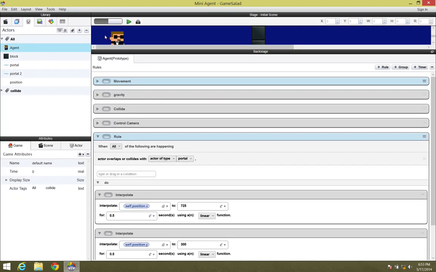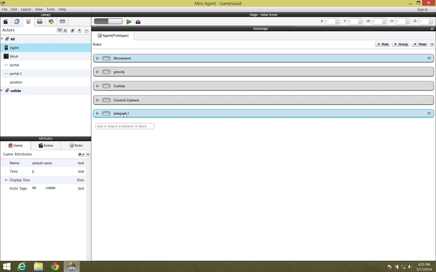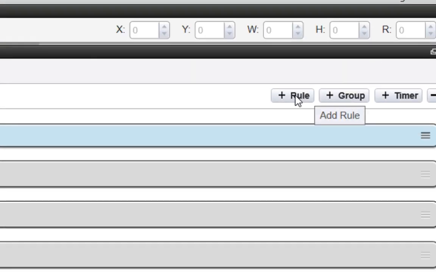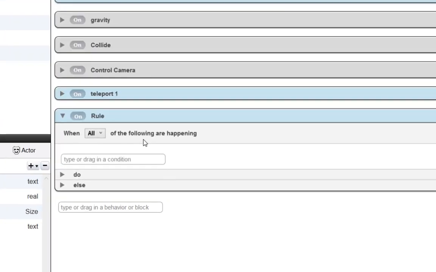Again, we'll click on our agent. If you don't have Backstage open, go ahead and open up your Backstage for that agent. And all we're going to do is rebuild this rule again for the second teleport. So I'll just go ahead and fold this teleport down, and I'm going to create a brand new rule here. So we'll click Rule, and that creates a brand new rule, and then we just want to repeat the process.